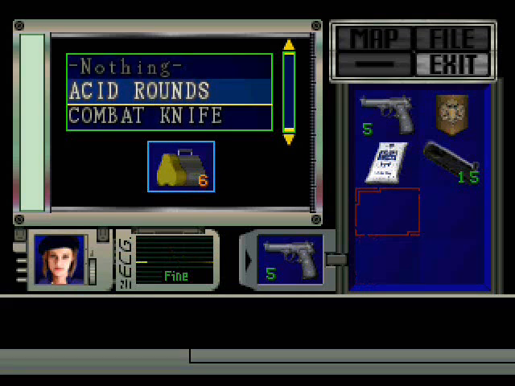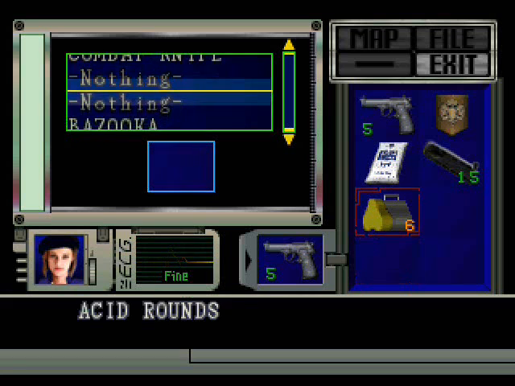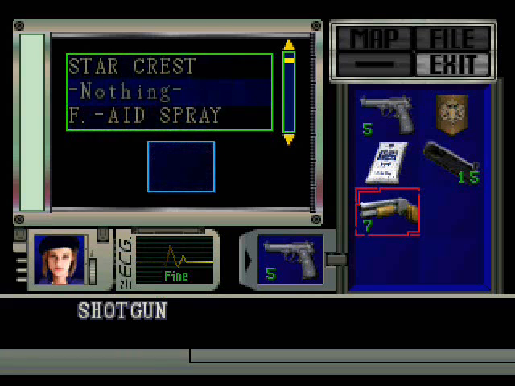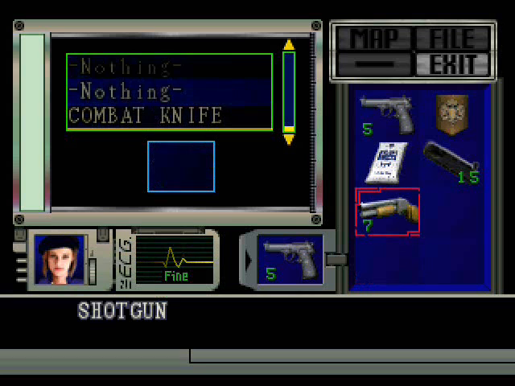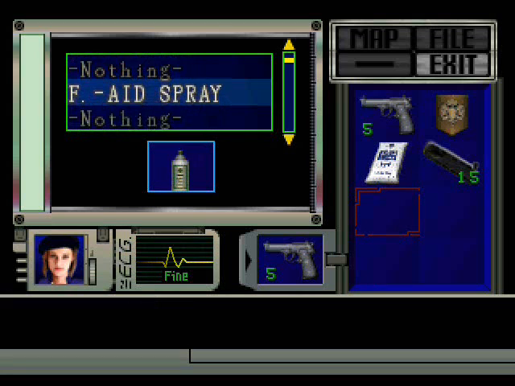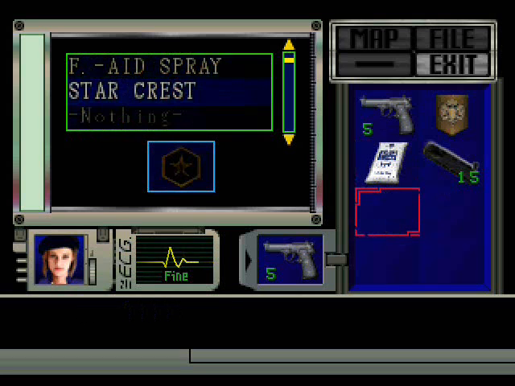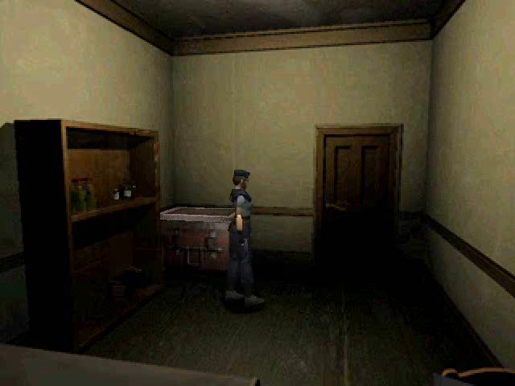Anywho, that should be about it for this episode. I will see you all next time, in which we will, I think, do something with the chemical. Trying to think, right now I'm going through my inventory and sorting it out a bit. I think we're gonna deal with the chemical first. I can't remember. I believe so. That thunder, it's getting loud. Anywho, I'll see you all next time, and let's play Resident Evil.